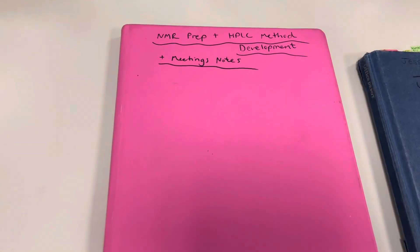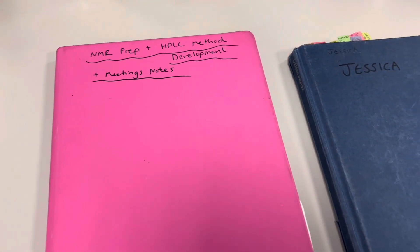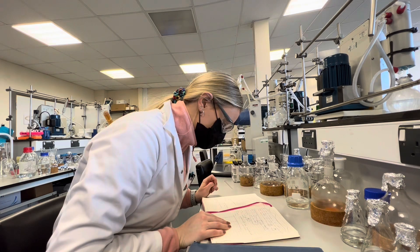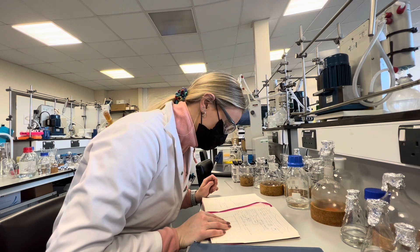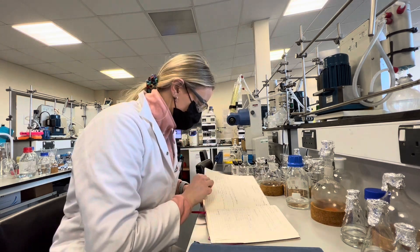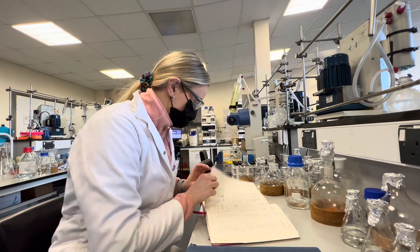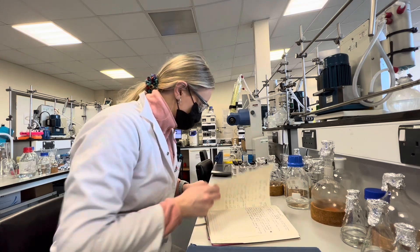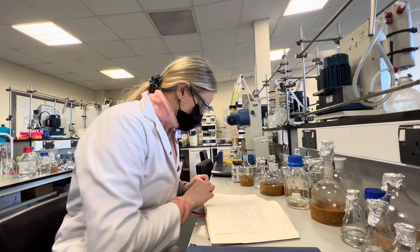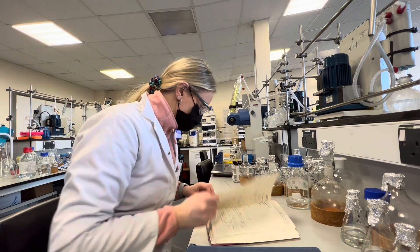Here I am having a look at my notes because I was beginning to feel like my sample was not going to dry on time for the HPLC analysis that day. I was looking through my notes to see if there were any other samples ready for purification, or just trying to come up with an alternative plan to fill my day, as it didn't look very likely I'd be able to do the HPLC even though I'd prepared the system all ready to go.